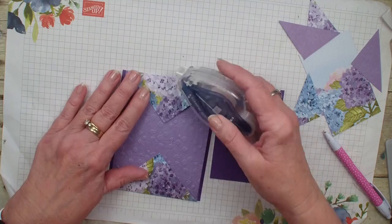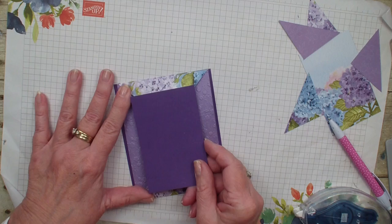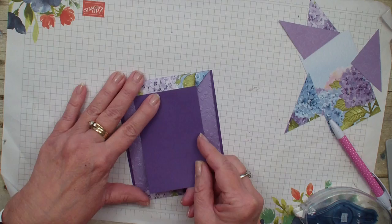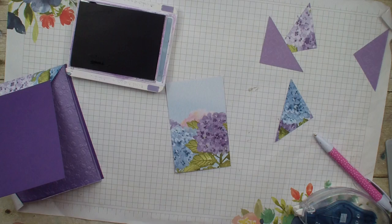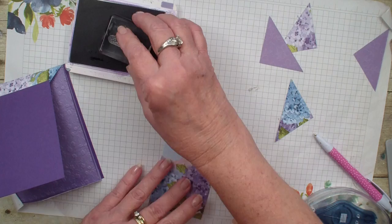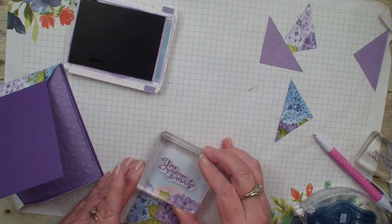I'm going to then take the one flap and I am going to add my stamp and seal. I like to add it on this piece because if I put it on the back of the gorgeous grape, I have a tendency to put too much adhesive. We've got that. I'm going to bring in that piece of Hydrangea Hill, and I'm going to use the stamp set that is in that suite, and it says "To an Incredible Woman." You know what? I want to use a different one. I want to make "You Make Me Smile." We're going to stamp that up towards the top.